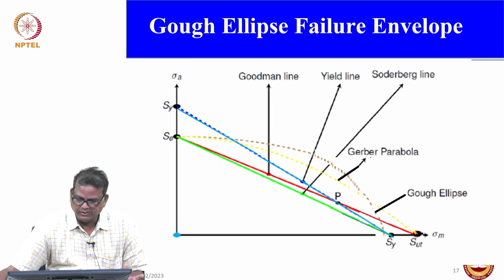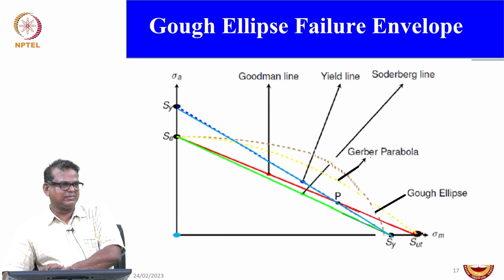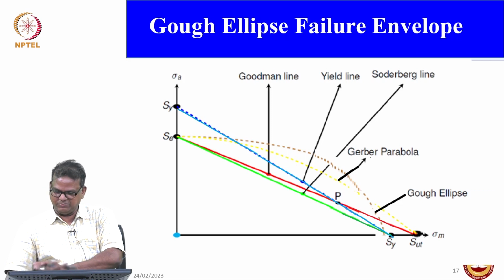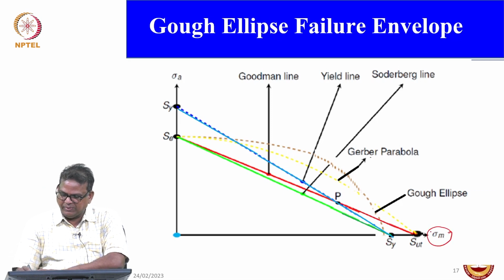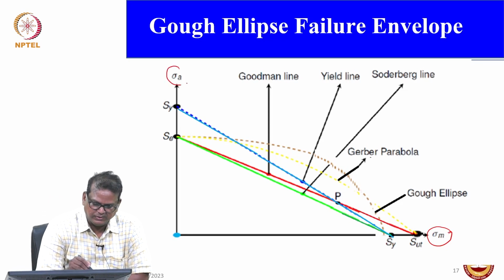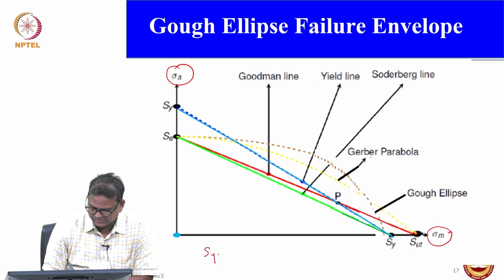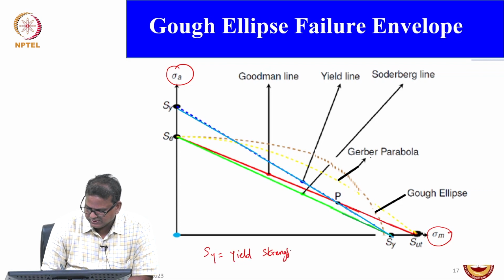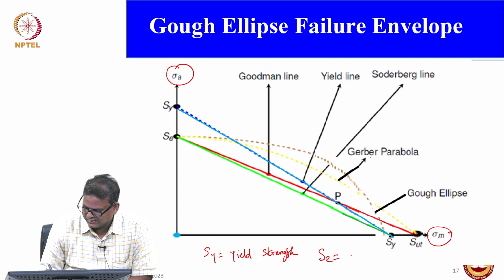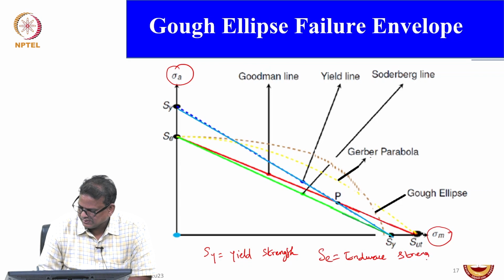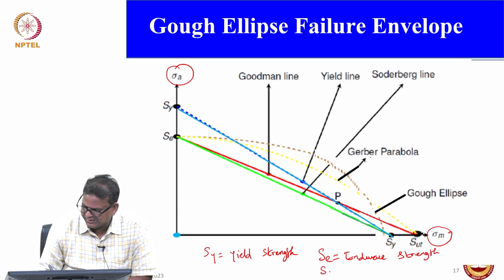These are the equations, and of course, since this is dynamic load, dynamic failure, you have to follow the equation. Remember, this is where we are talking about your mean stress and this is alternating stress. And what does Sy mean? Sy means yield strength, right? Sy is the yield strength. Se means endurance strength, okay, and Se is the endurance strength. Sometimes you may have Sf also. What do you mean by Sf? Fatigue strength, okay.